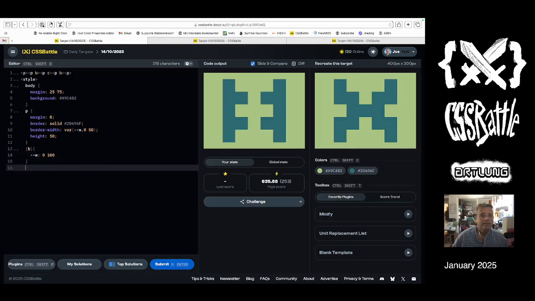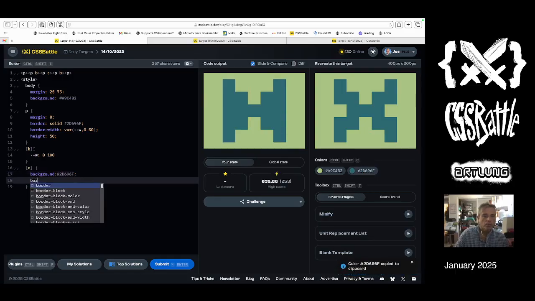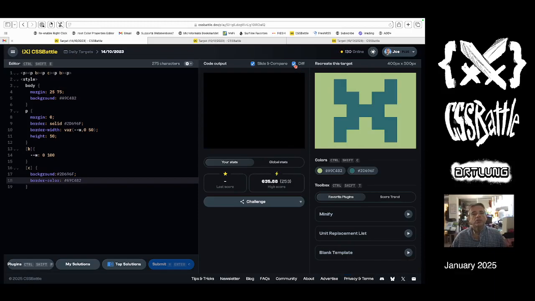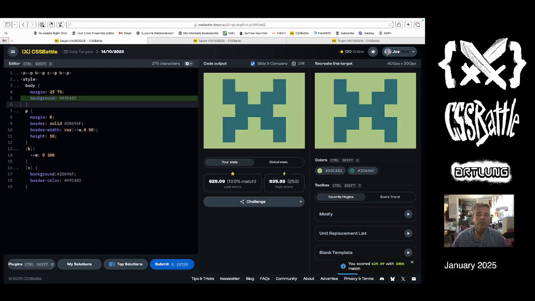And then lastly, we're going to do, so we got the interesting one here. I think that what we do is we change our border color. Yeah, or we set a background of that color and then border color of the light green. And we have it. So each one of these is its own particular kind of a thing. Not too bad. Is it the best way to do that? I don't know. Maybe.